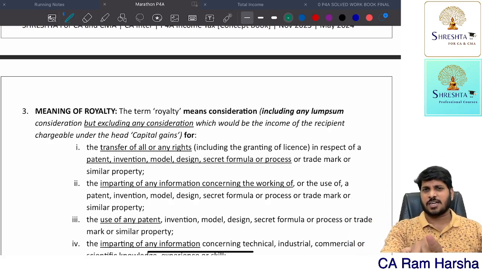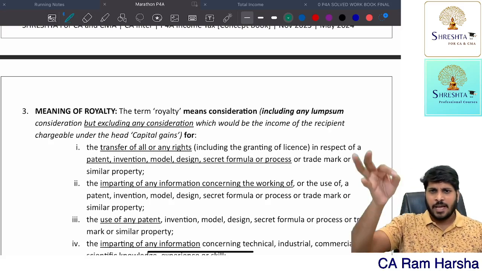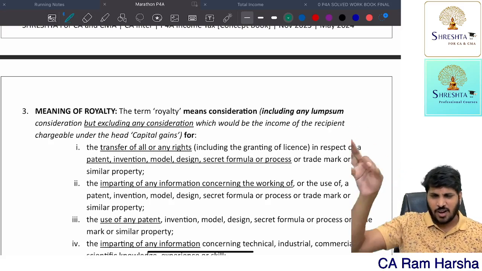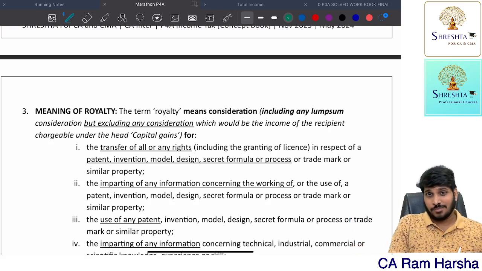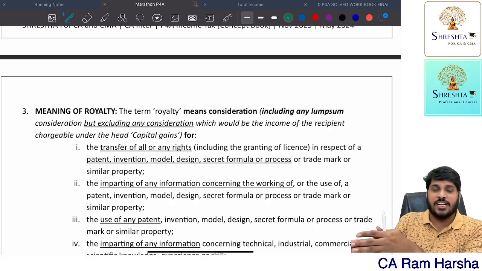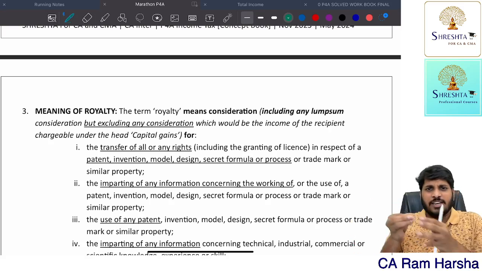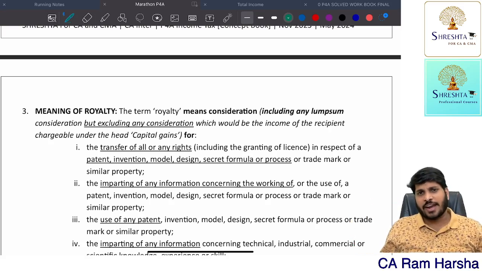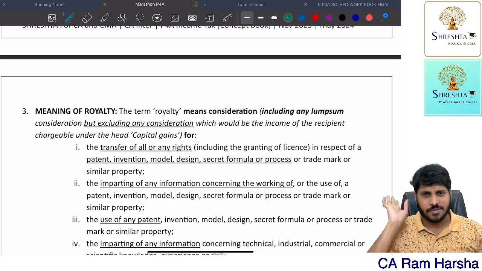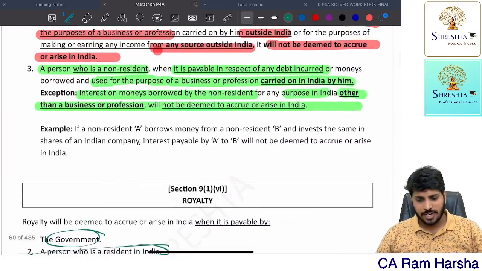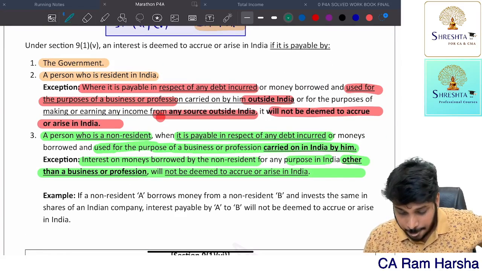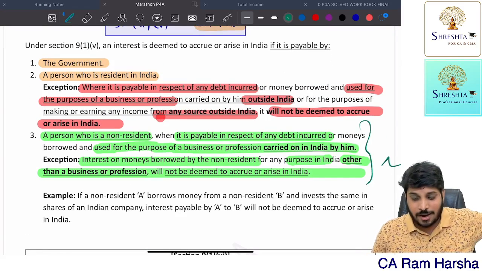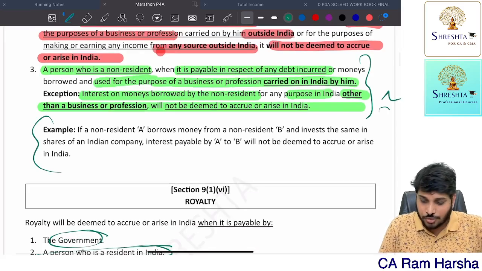Only for interest income, if the business is in India, then only interest income received from a non-resident is taxable. If it is for some other purpose, say I gave a loan and it is invested for a non-business activity in India, getting the point? Whatever interest on that, that is not deemed to accrue or arise in India. That's a loophole in drafting. Very simple. That's a loophole in drafting. That too for non-residents only, all this logic will apply. So here we have given an example also.